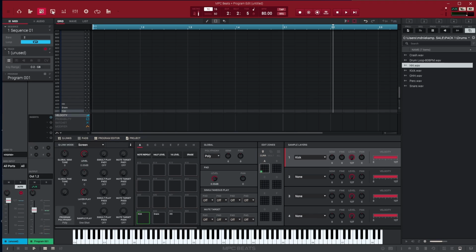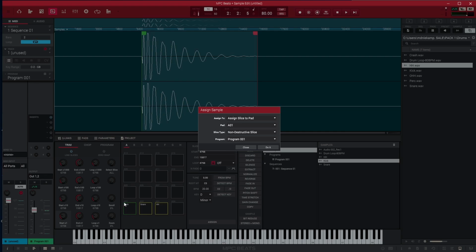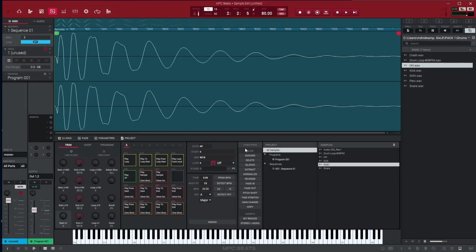and to do this we need to come to a whole other tab, believe it or not, right here, this sample editor. What we could do is just drag that just like that, clean it up any way you want. It's actually really nice once you get the hang of it. And then from there we can go down here to assign. And now if you look closely here, we have A01, A02, A03, so on, so on. So we're gonna pick where to assign this pad, and I'm going to make a new sample actually so that it chops this, and we're gonna assign it to pad A01. Do it. No more delay on our kick.